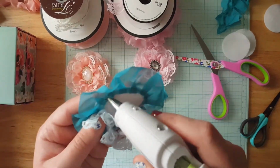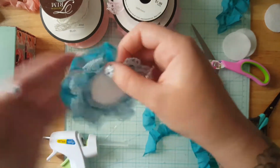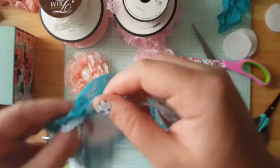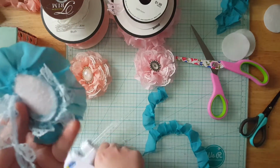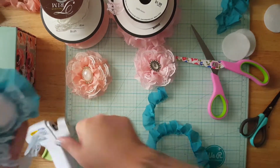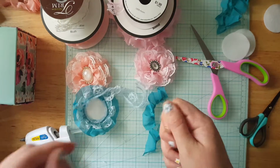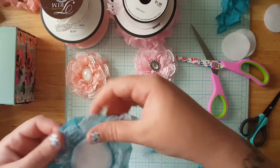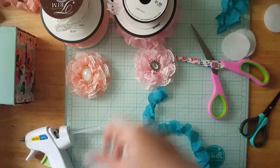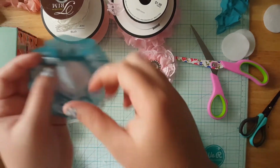So we're just going to continue. And be careful of your fingers because you can get burned. Even though I'm using a low temperature glue gun, it is still very hot. Okay. Then just one little area here.